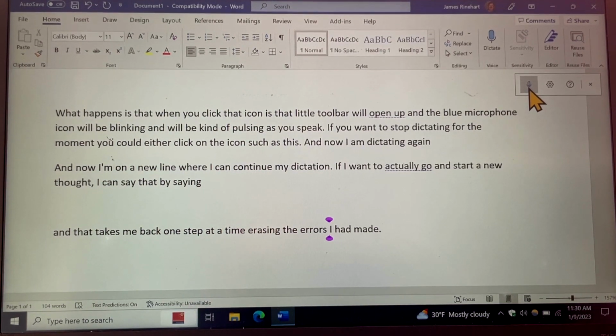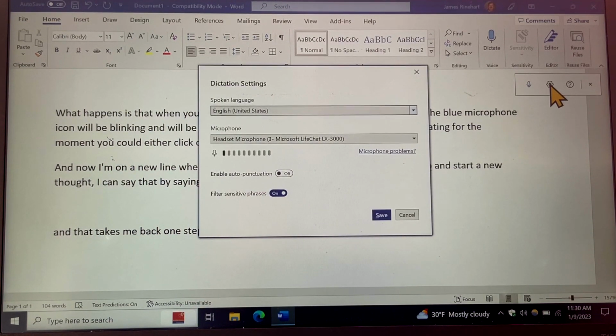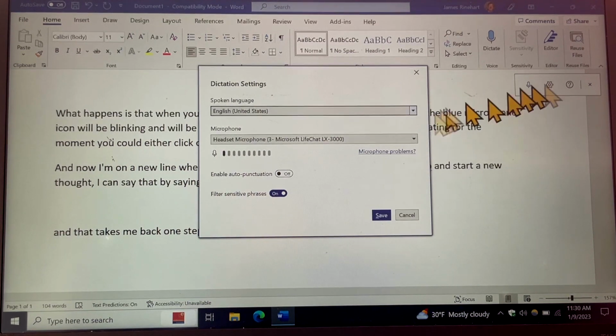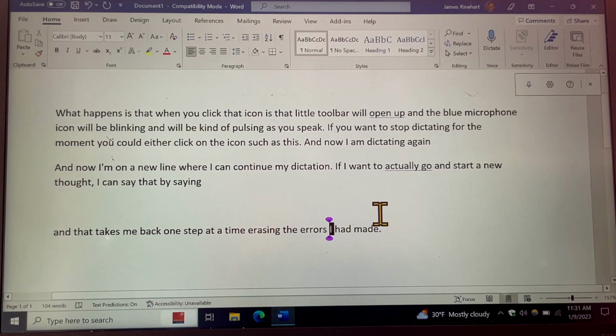There are some settings in this toolbar. The gear will take you there, and the dictation settings has an enable punctuation tool that you can turn off or on. Right now I have it off because I'm normally used to announcing all the punctuation as I go. If I turn it on, it will try to guess punctuation as I go along, and sometimes I end up with double punctuation because I say it and then it puts it on top of it. But when you make changes like this, you can save it, and you're back at your document.